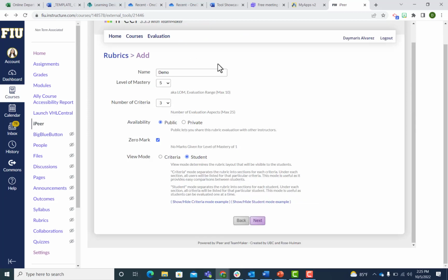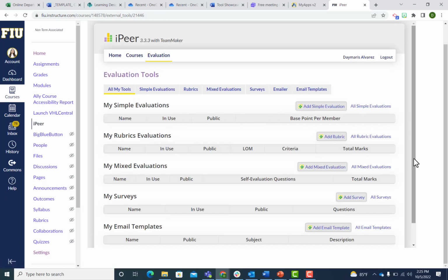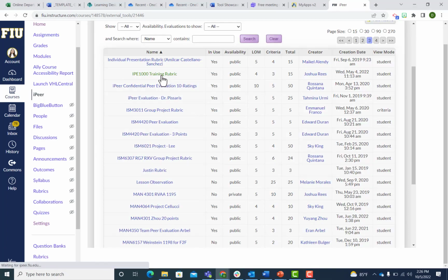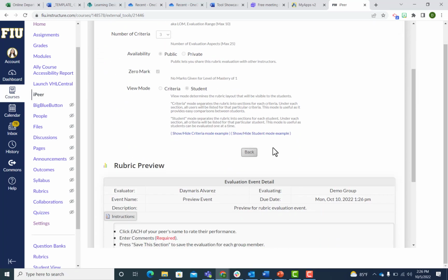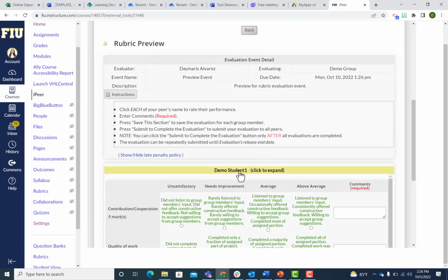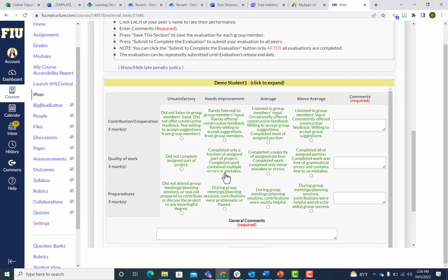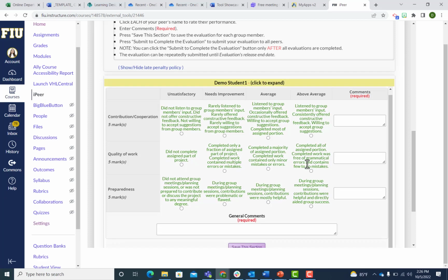So I'm going to go back and show you, as an example, a rubric that I've created. And I'm going to click here. This is my training rubric. And I'll show you an example of how the rubrics appear from the student side once they're actually doing their evaluation. So as you can see, all of the individual spaces have information filled out so the student knows exactly how they're assessing their peers. I recommend you develop your rubric thusly. You can always contact your ID if you have any questions. They'll be happy to help you with this process.